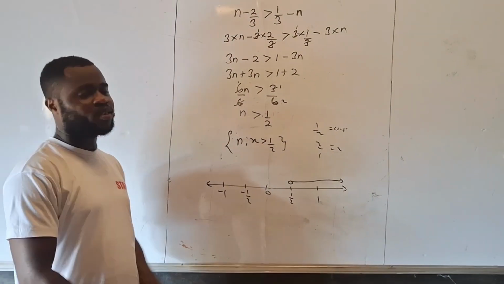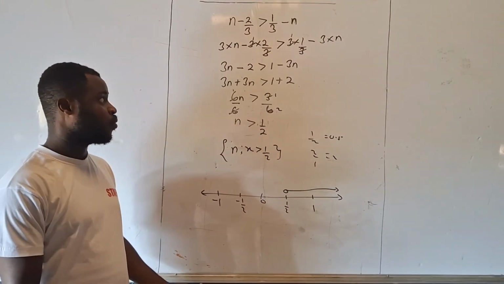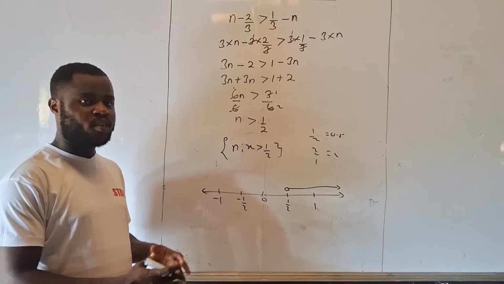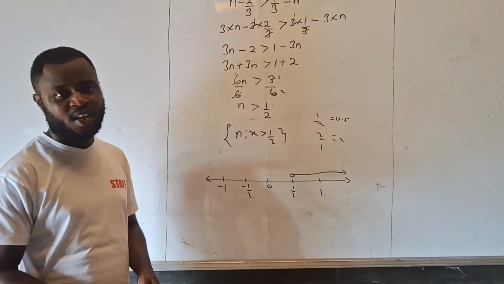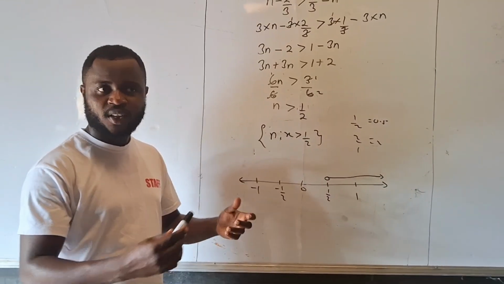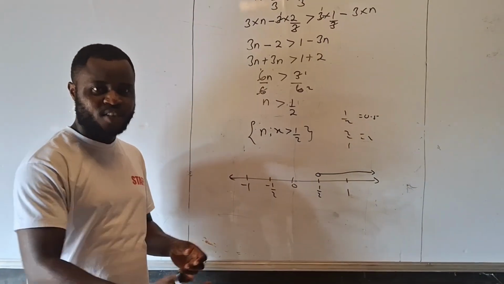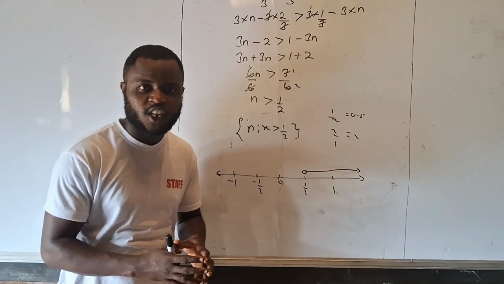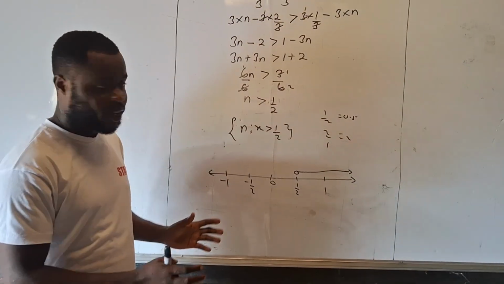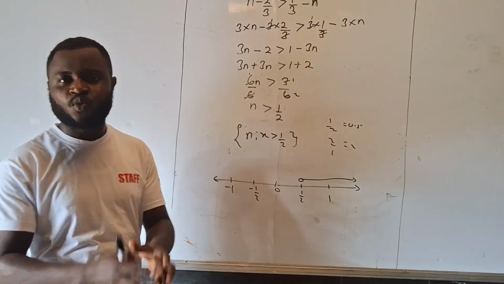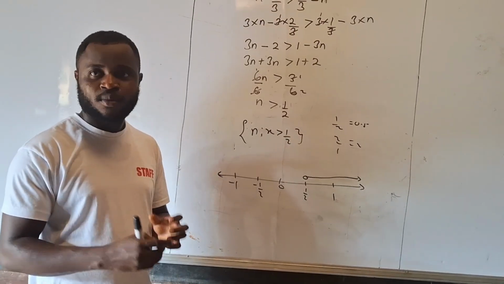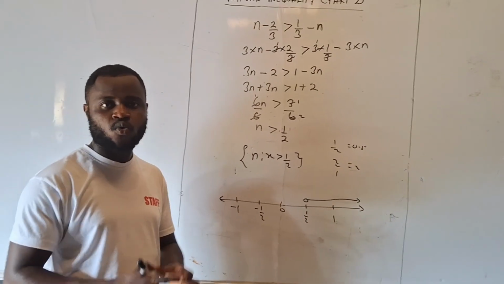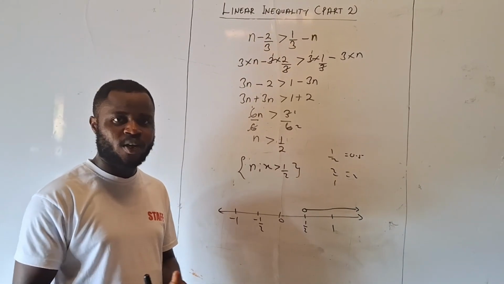So this brings us to the end of the section on linear inequalities involving fractions and also representing our answer on the number line. The next topic is going to be equations involving words, or word problems involving equations. One tricky part of equations that students don't understand. But believe me, this channel will make it so easy for you to understand.